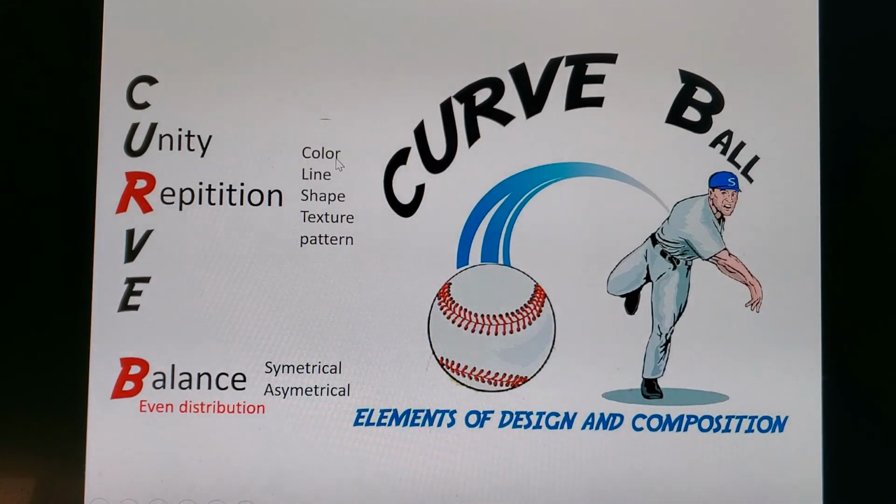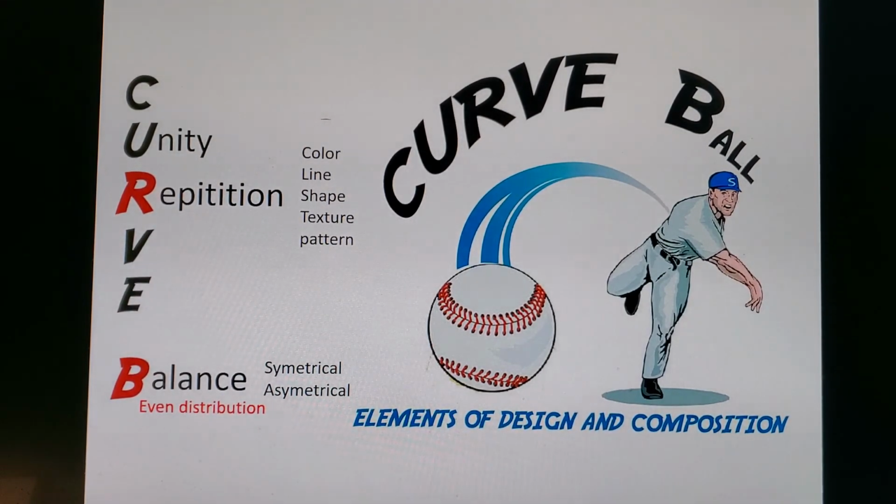So once again, we've got color that repeats. We got lines that are repeated that are curves, okay? Shapes just means what kind of shapes are repeated. And a lot of these curves and shapes are pretty similar. We got round shapes that are kind of repeated, or curved shapes like this oval and the ball and this here. Texture just means if there's any textures or patterns.